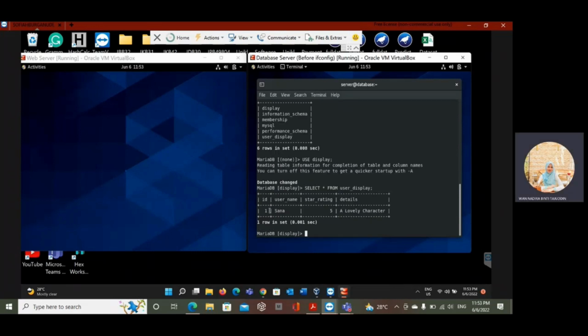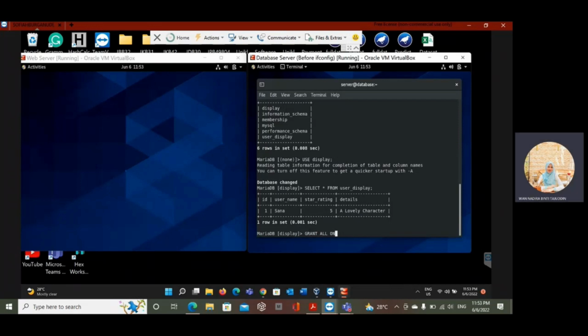So here is one value. For this display database, it's going to be simple: ID, username, star rating, and details.